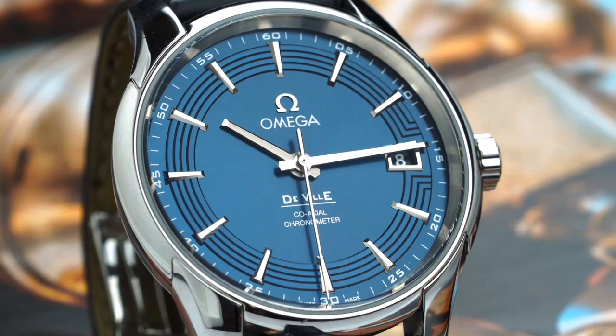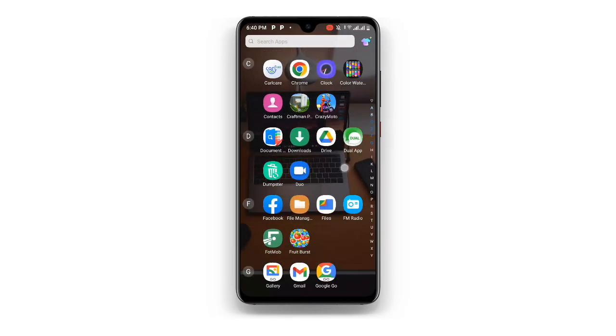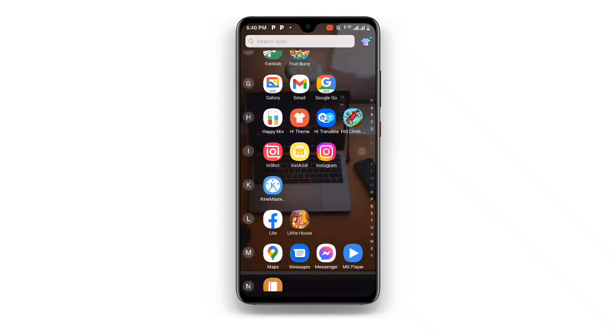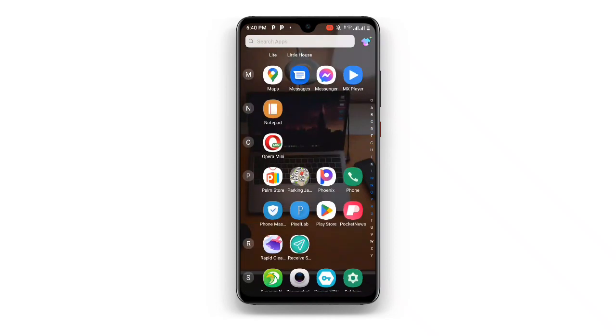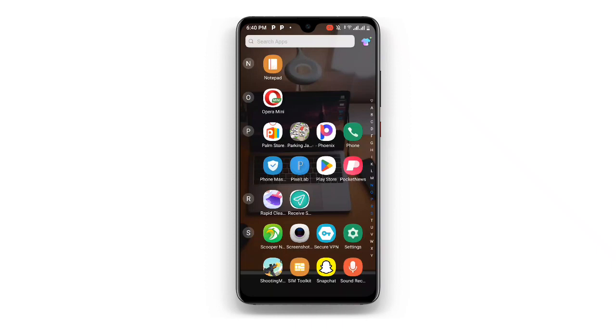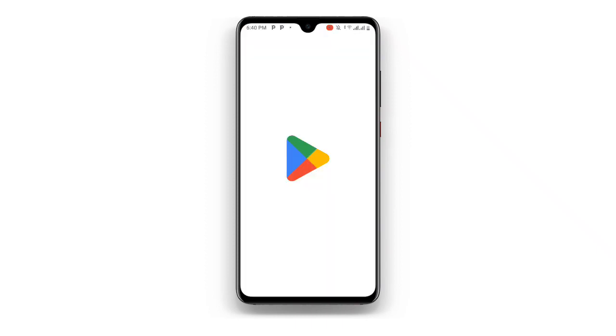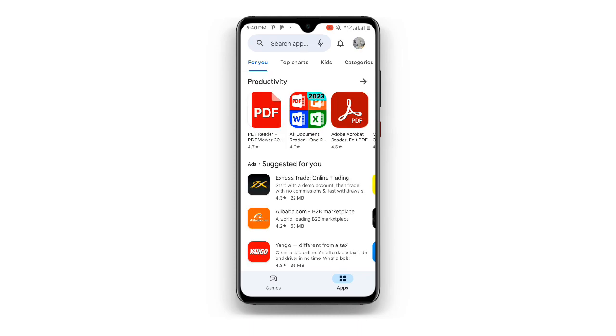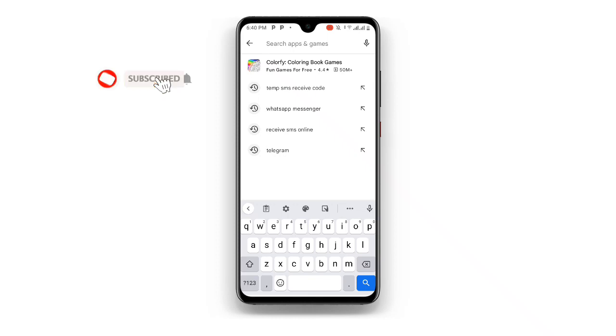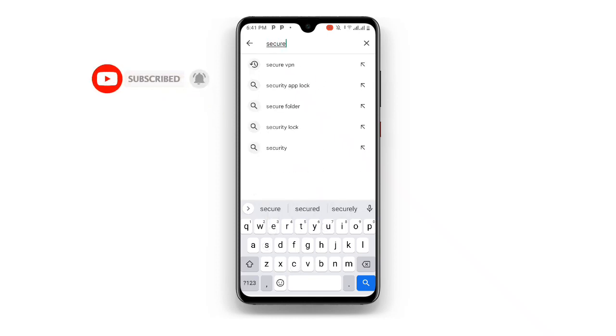Now without wasting much time, let's get started. In the first place, all you need to do is open your Play Store. Once you open your Play Store, search for this special application, which is the Secure VPN.